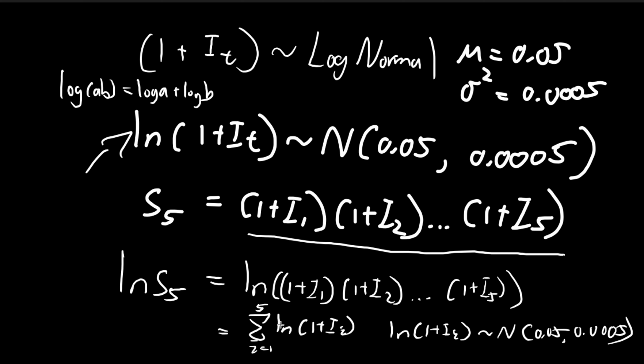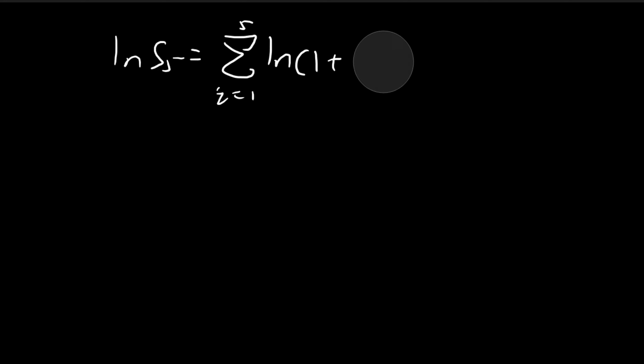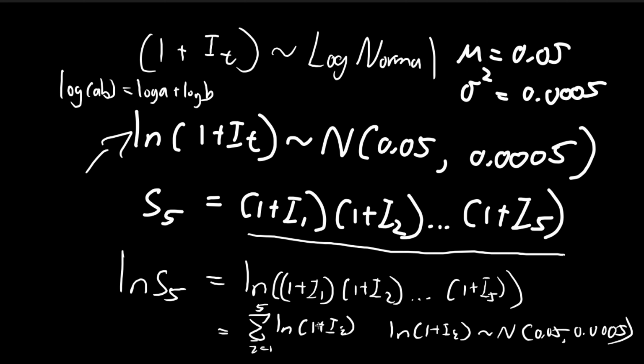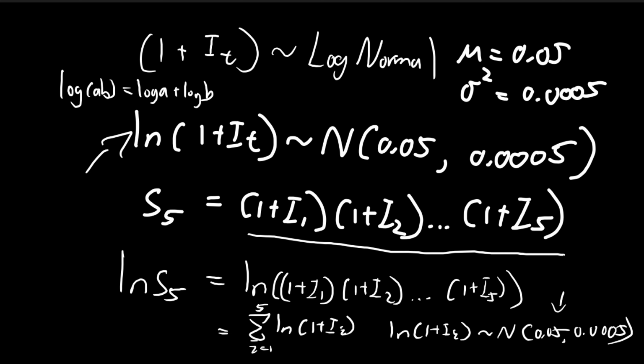If you go back to 2901, I think it'll tell you that the sum of normal distributions is also a normal distribution. In our case, we have this sum of 5 identical normal distributions. So if you sum this up, this will still be normal. And if you're just adding up 5 normal distributions, that means the means just add together. So you take 0.05 and multiply it by 5. That's 0.25.